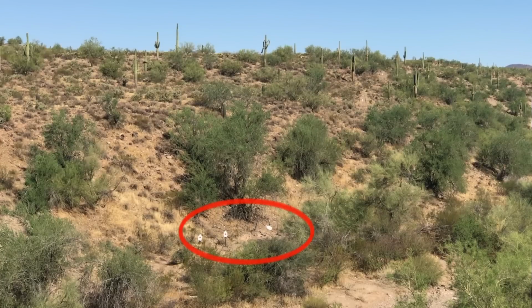Those are at 100. We've got a 200-yard gong. If you go from the ones down at the bottom, you go up at the 1 o'clock. There's a small 10-inch gong hanging at 200. And if you continue up at 1 o'clock, just below the ridge line, there's a big gong hanging at 300, and that is a 12-inch gong at 300.